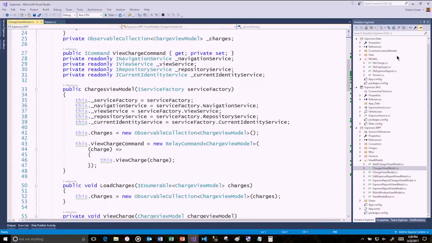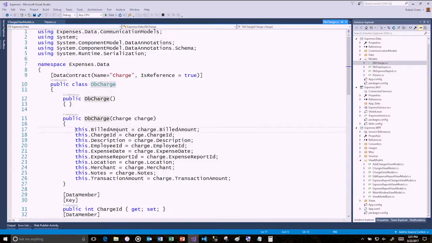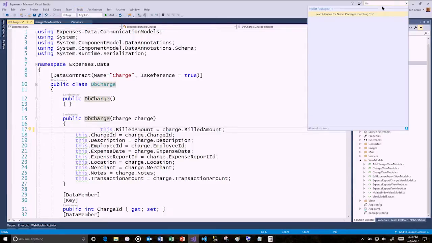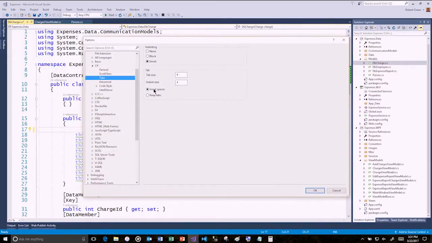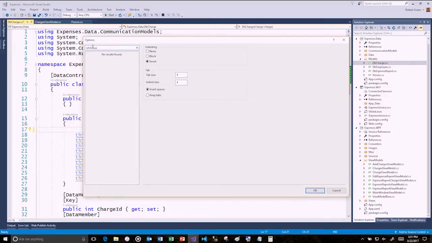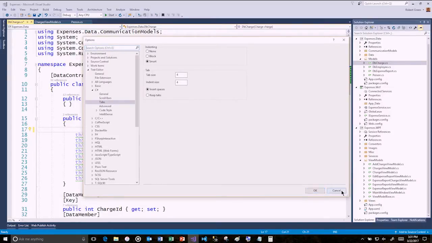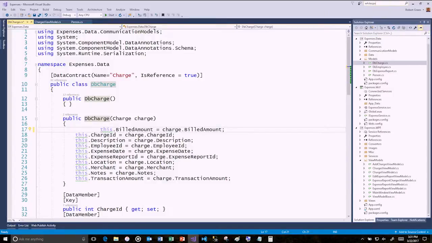So let's look at an example. Right now, let's say we go into DB Charge, for example, and when I press tab, what am I getting? Well, let's see. Let's go to tabs in C#. And when I hit tab, I'm inserting spaces. Now there is a way to see this. I can look for white space. I guess I can't do it from there. I've got to do it from out here. White space.